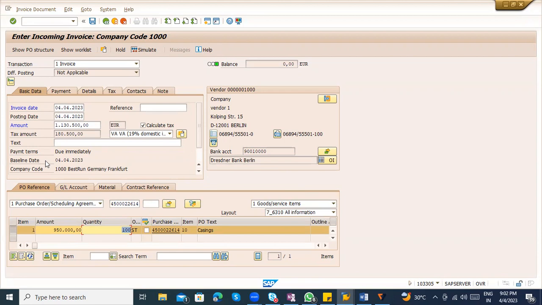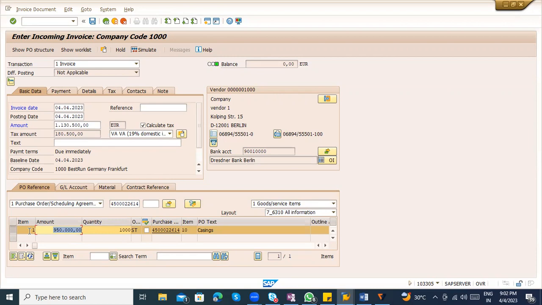For example, I received only 100 pieces, but if I mistakenly posted 1,000 pieces with the total value, the invoice will go to block state because the GR quantity is different from the invoice quantity. Then the system will throw an error. So that is the validation.